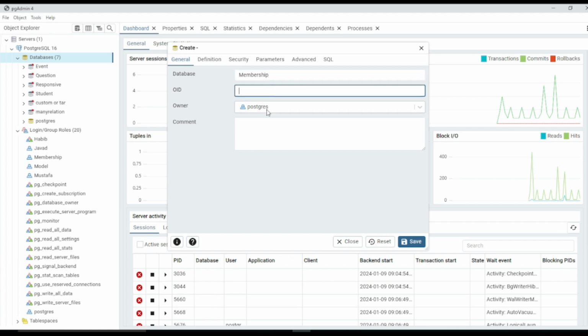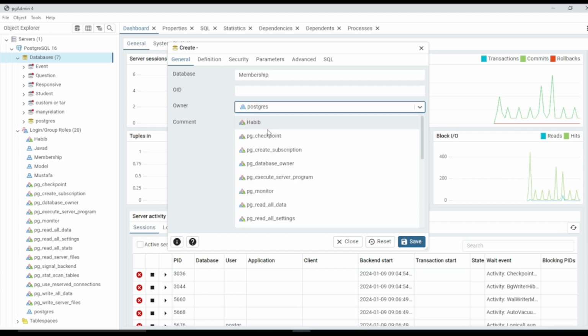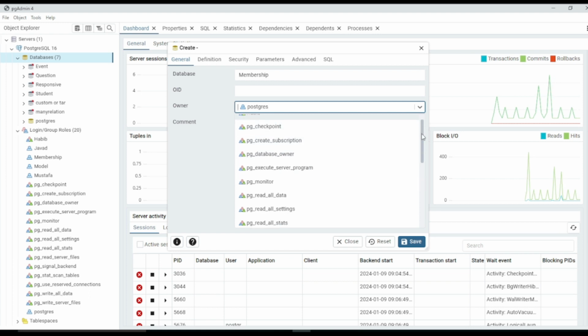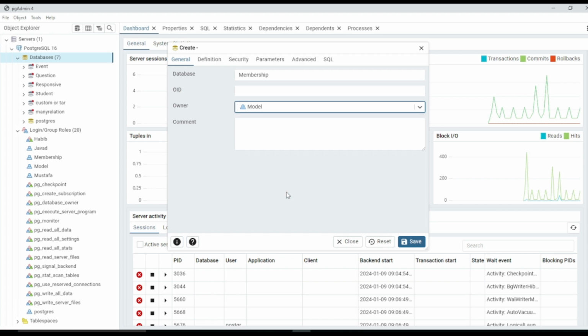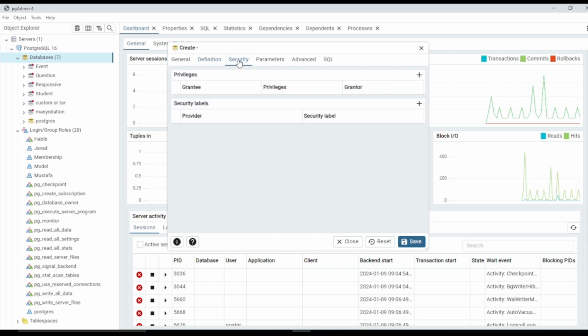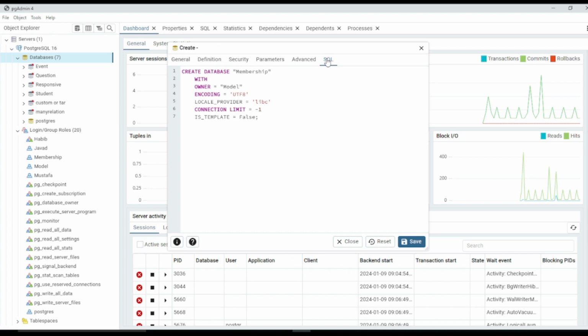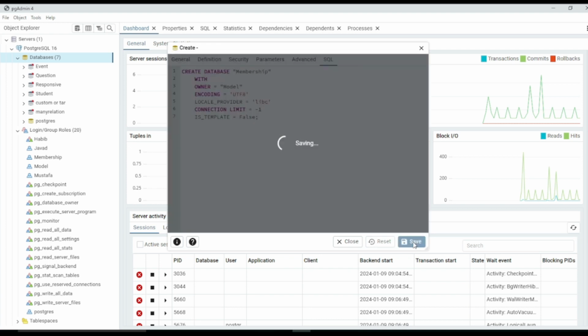So I've got this now. Select the user. I've got the user by the name of model. Select the model. So after that, definition, security, and advanced SQL. And select this one.